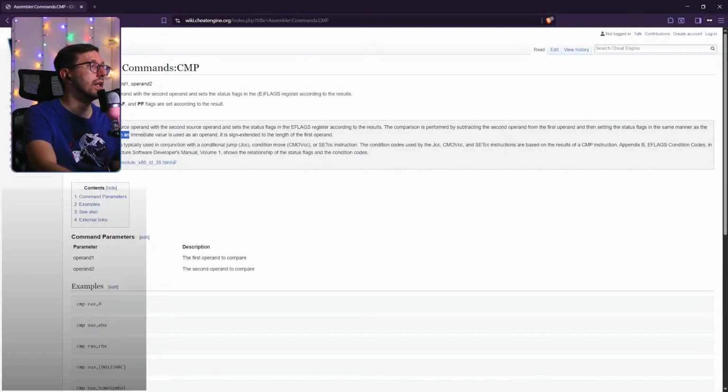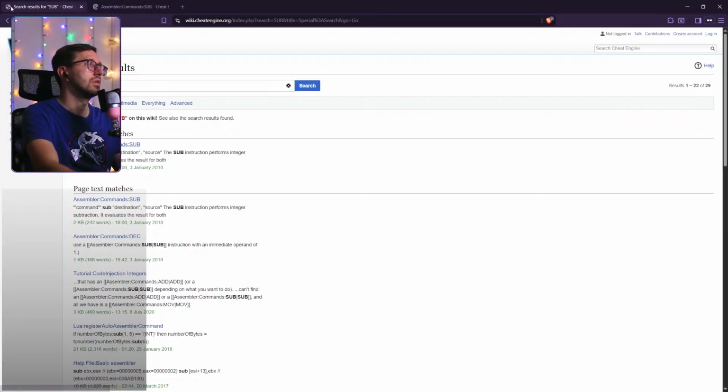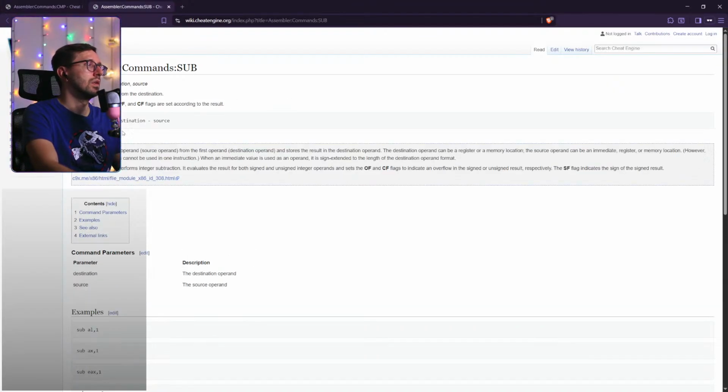So it works like sub, but compare doesn't change the operand because sub changes it. Flags are set according to the result. Subtract the second from the first and store the result in the destination operand.